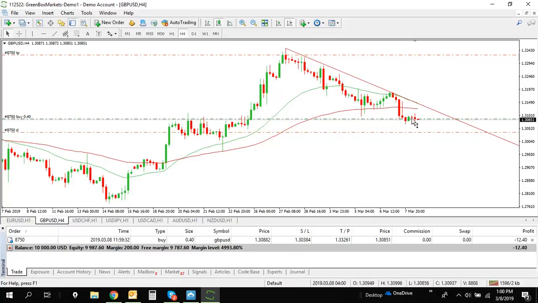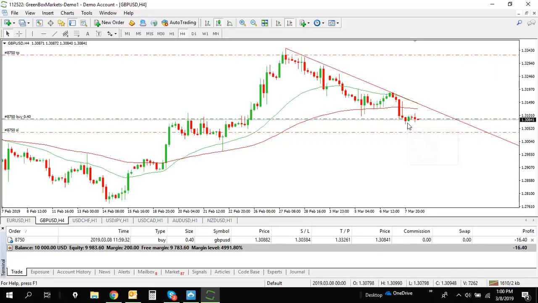So if this isn't the turning point, which it very well may not be because I haven't actually analyzed this pair as yet today, this is just for the purpose of this video. If this goes against me and it does break this low over here, which means that it could be setting up for new lows to the downside, I'll get taken out on this stop loss and I'll wait for confirmation of a reversal and I'll take the trade again with the same kind of take profit in mind.